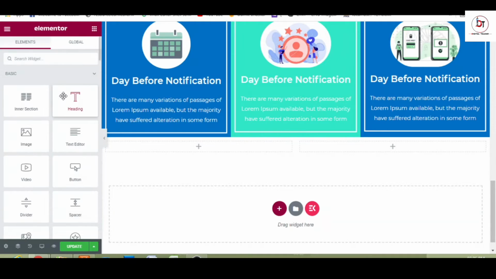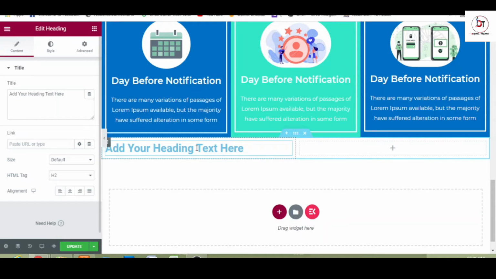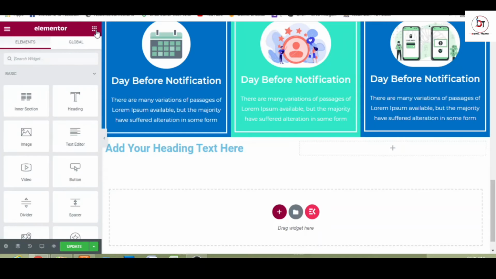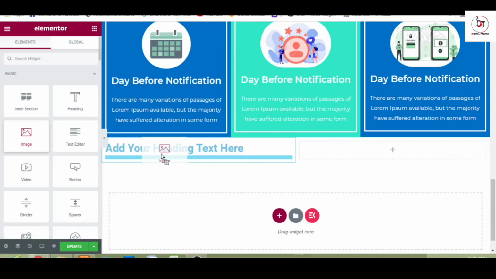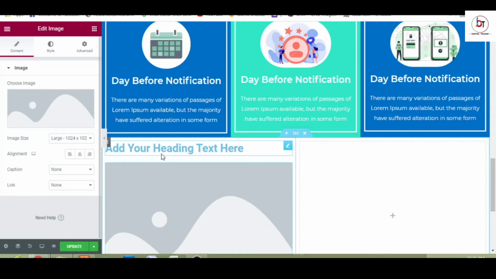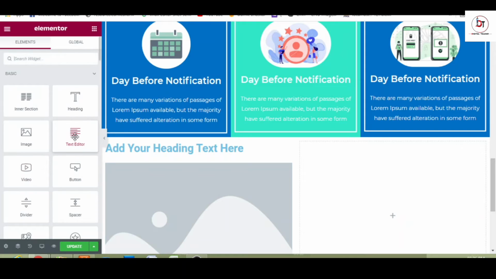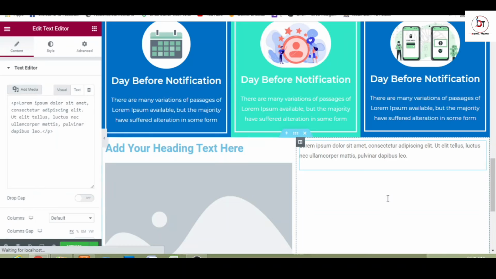I'm going to add a heading and an image, and in the right section, I'm going to add a text editor.